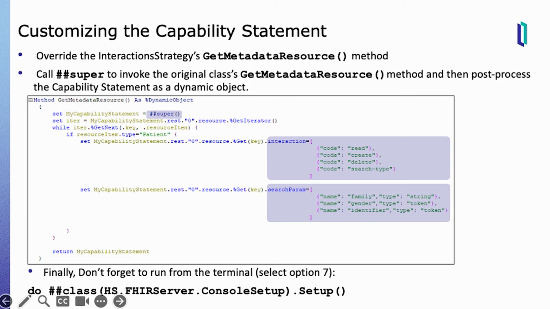So if someone would try to send something which is not the interaction you support, he would automatically get an error, okay? So even though I put my own code to prevent them from doing this, the capability statement would do it as well. So you can do it both ways, just to be on the safe side that nobody's gonna slip through the cracks and enter a resource into a resource repository. You can put the code either in the capability statement or in your own customized code.